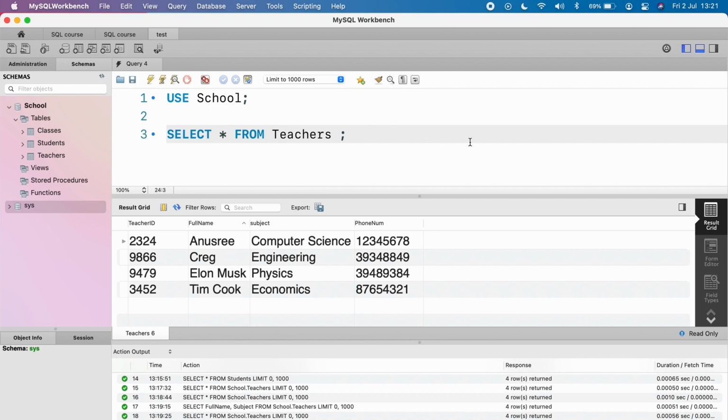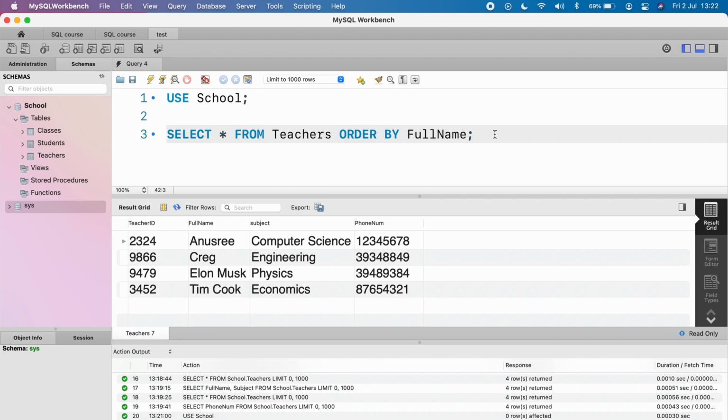So for that, you have another keyword called order by. Order by means you want to arrange based on order, ascending or descending. Order by and then the name of the field. In this case, we want to order everything by full name. Just write full name. If I run it, you can see everything is ordered based on the full name from A to Z.